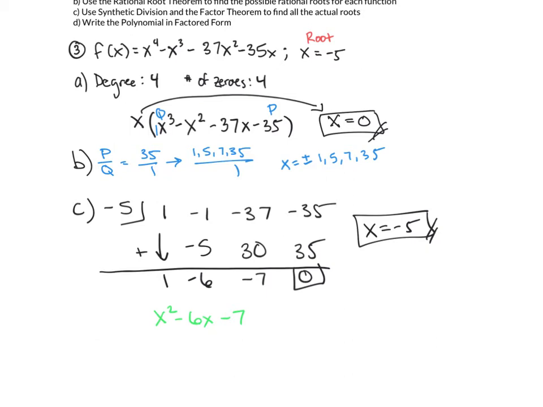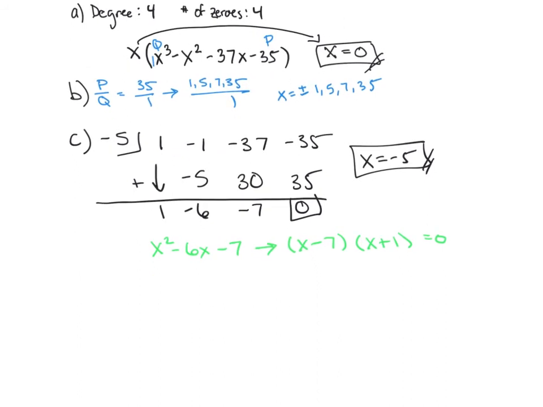So in this case, I'm actually going to factor this and say that this is going to be x minus 7 times x plus 1, equal to 0. Because we're looking for two numbers that multiply to negative 7 and add to negative 6. So that's negative 7 and 1. Now, setting this equal to 0 means that I can solve for both my factors. So we'll have x minus 7 equal to 0, and x plus 1 equal to 0. When I solve my left side, I get a root at x equal to 7, and my last root when I solve is x equal to negative 1.